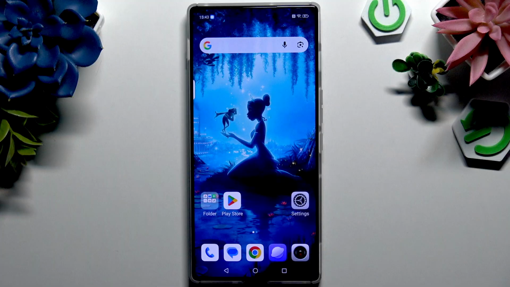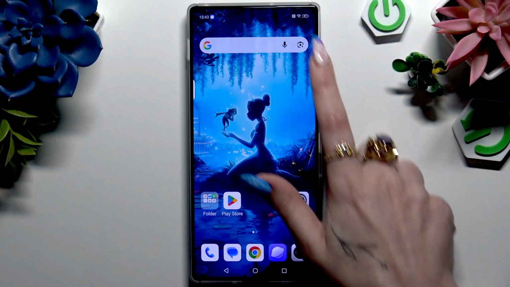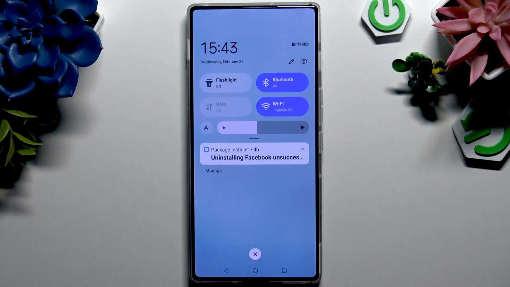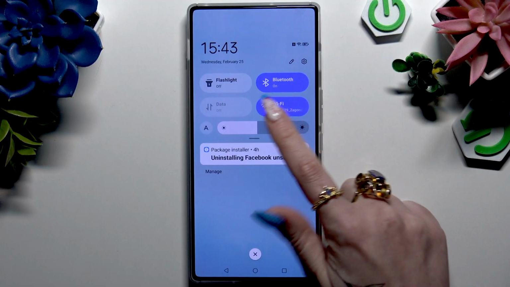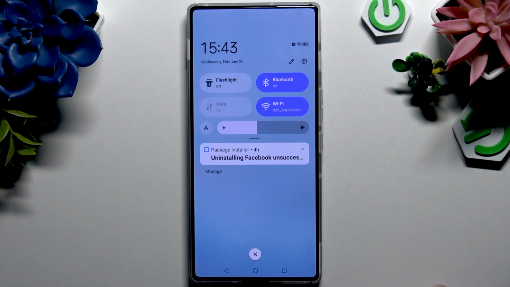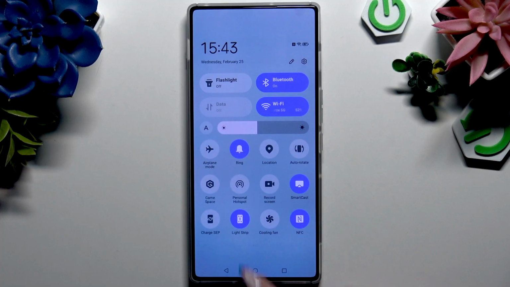Begin by going into Tab menu. To do that, swipe down from the top right corner of your screen, like that, and then hold this line below Brightness slider and drag it down. This way you will see all of your shortcuts.